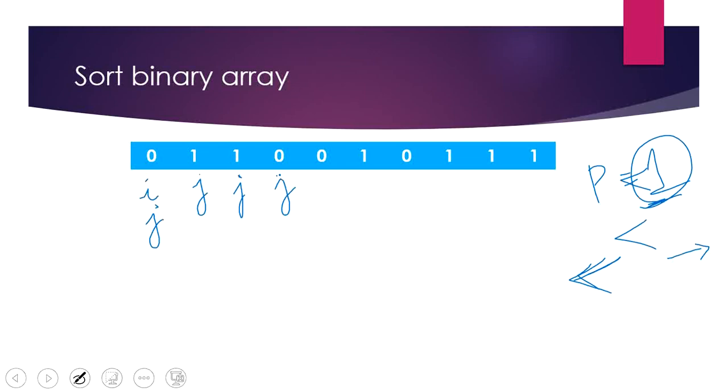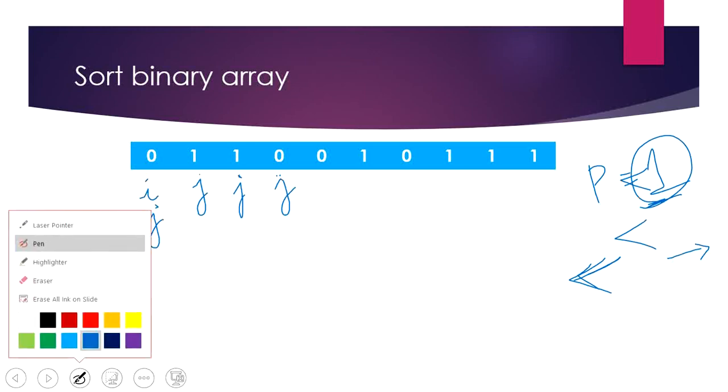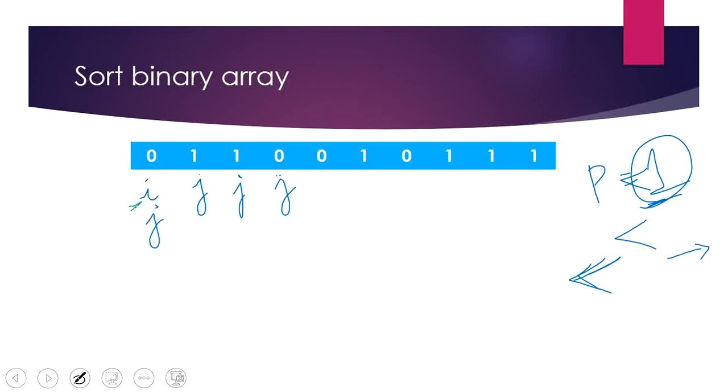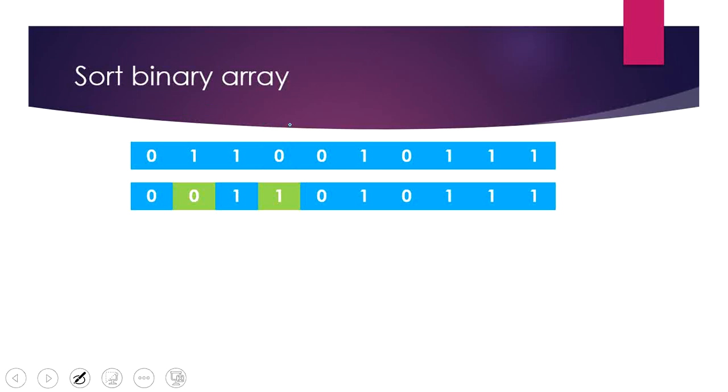In this case, we will swap the value with where i is. So according to our algorithm, once we are done traversing with j, we swap one element. Once swapping is done, we move i, that is we iterate i to the second position. Now our i is at this position, our j is at this position. We are going to swap 1 and 0. So now our 1 and 0 are swapped.